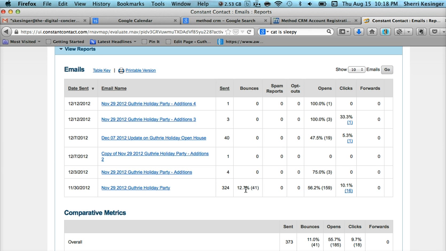So if you wanted to follow up with people and contact people by phone or individually by email, if you have a different email address, and say, hey, we tried to send an email, your email bounced, is there a new email to send to you at? It can be a good way to follow up with people and give you a good reason to get in touch with them. The next stat here is spam reports, and luckily here we have none. You definitely want to see that as low as possible, preferably none is good.